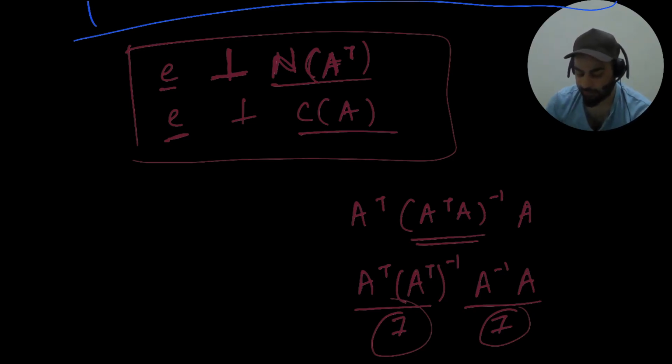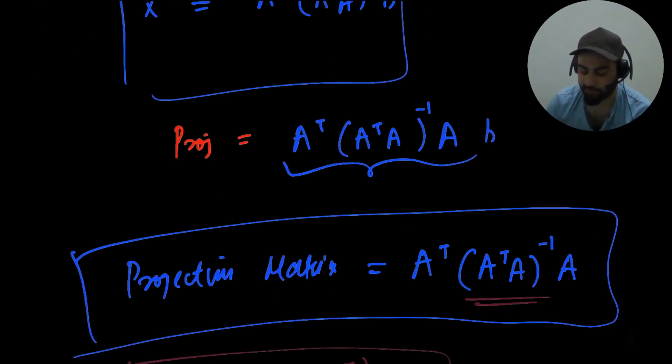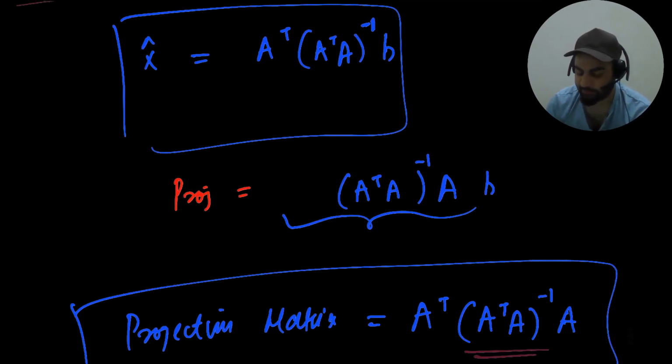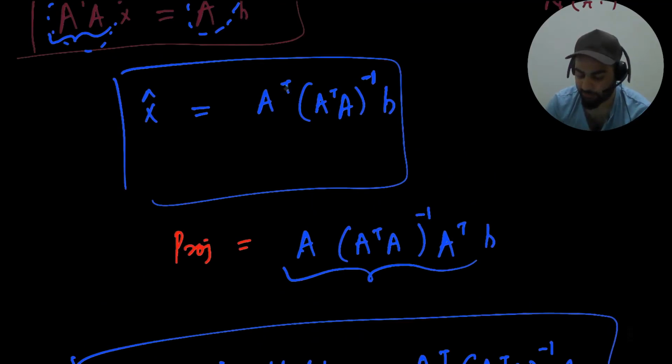So have I done anything wrong? I think this should be A transpose and A should be here and there. So this A should be over here and this A transpose should be here. Just check these equations. So that's the reason I have to check it. This is A transpose basically, yes. So the inverse should be first, and then we should have this A transpose and B.